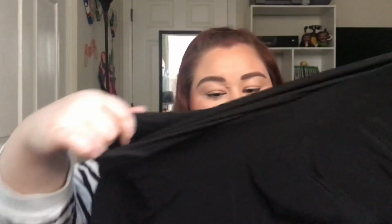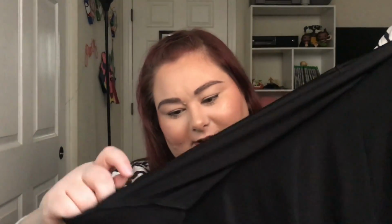And I was like, oh, this will be cute because it's stretchy. It'll be comfy. I love stretchy bodysuits. I especially love black bodysuits. I feel like they look really nice underneath skirts because you don't have to worry about pulling down your shirt all day. And it has a cute little flounce on it. And I was really excited. It's just really not great.